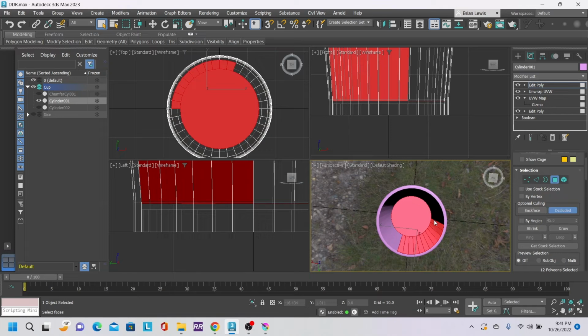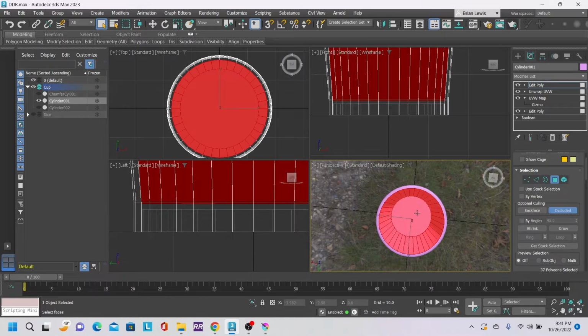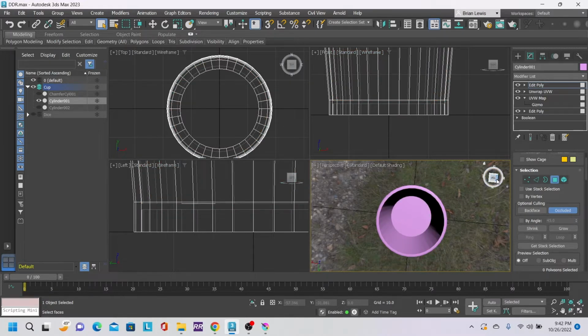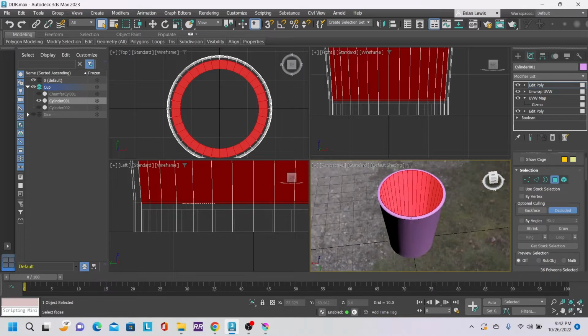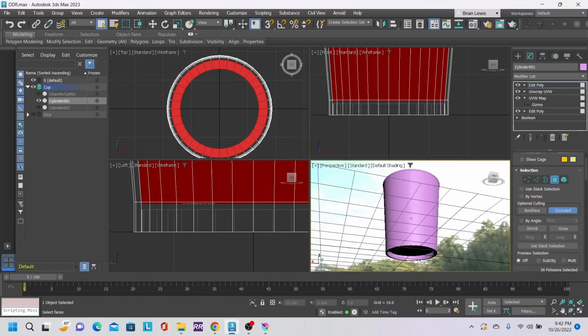I'm just going to draw a box like that. Like that. And then I'm going to hold down Control and Alt and click right there. And that's going to deselect our base, but just have the inside wall of the cup selected.